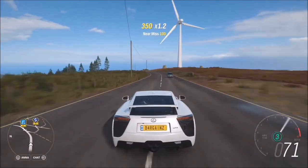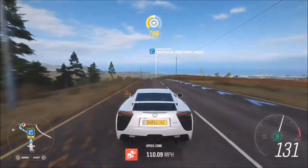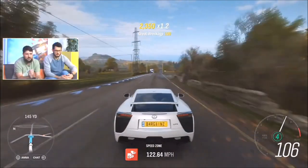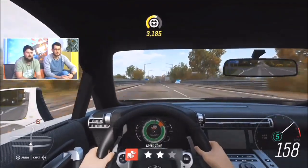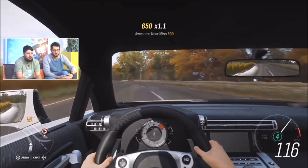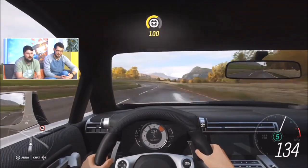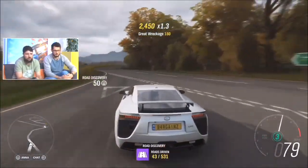The long-awaited Lexus LFA — we've got the active aero up already. It was one of the first cars to use an LCD display. Lexus's reason for it was the engine can rev so quickly, with such a lack of inertia, that it was outpacing the analog gauges, so they had to move to something digital that could actually keep up. It's got stages of illumination: white when revving normally, green as you approach the optimum shift point, and red when you over-rev it.